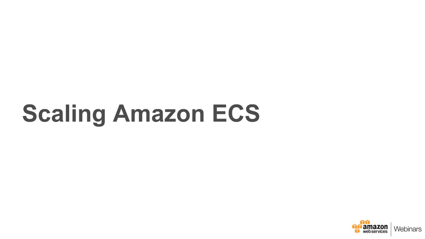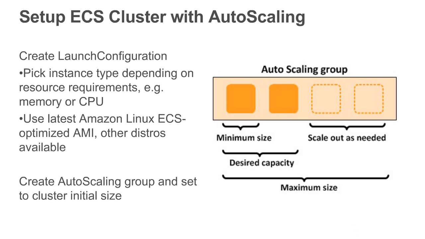Now let's take a look at some best practices to consider while you think about scaling your containers on ECS. Like we showed you earlier in setting up your cluster section within CloudFormation, it is highly recommended to configure auto-scaling for your cluster instances. And before you configure your launch configuration, it is important to choose the right instance size for your container instance at this step. Now, EC2 has a wide variety of instance types that are designed to fit specific use cases.